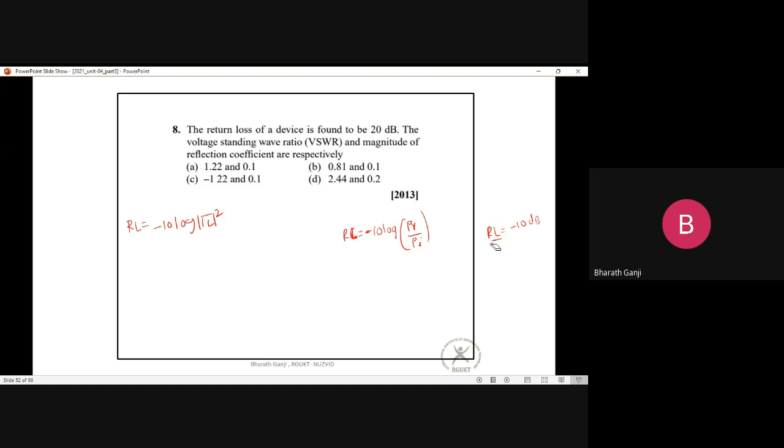So usually we put a minus sign in front in the return loss. Why we put it: 10 log of power reflected by power incident will be a number less than 1. If this number is less than 1, this whole thing in this box will be a number which is negative. If this is negative, the whole thing in this box will be positive. So that is the reason why we put a minus sign before. Anyways, we talked about return loss. Now here, the return loss is given as 20 dB. So if this is 20 dB, that means what is the magnitude of the reflection coefficient?